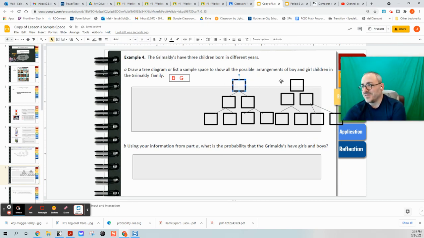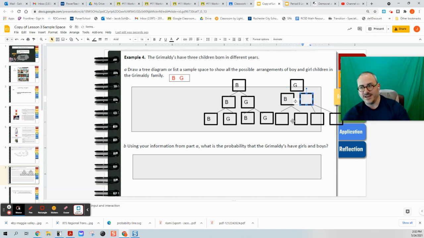So their first child. What's our two possibilities, right? With the unfortunate gender binary assumption, there's a boy or there's a girl. That's the possibilities for their first child. If their first child was a boy, what's the possibilities for their second child? Well, it was either a boy or a girl. If the first child was a boy, and their second child was a boy, what's the possibilities for their third child? Well, it was either a boy or a girl. All right, and you're just going to complete this chart. Each time it bifurcates, which means goes in two different directions.